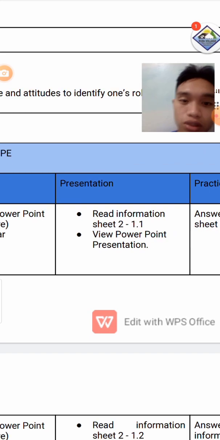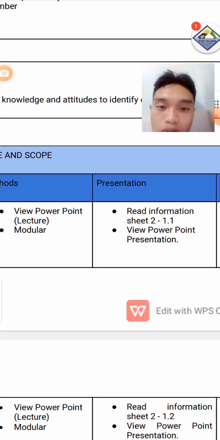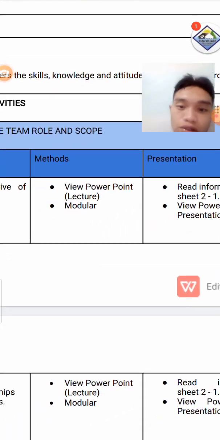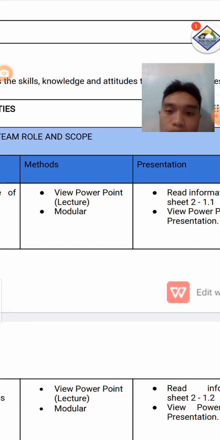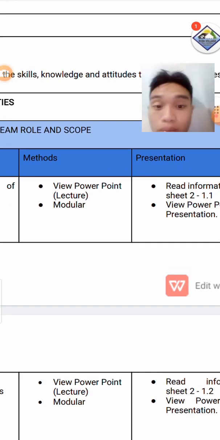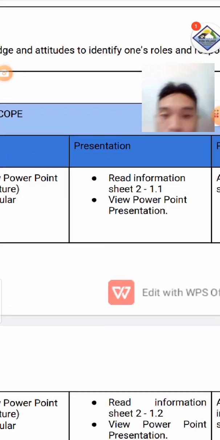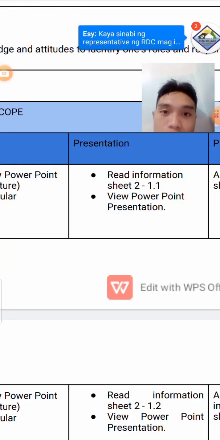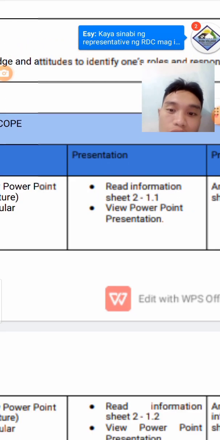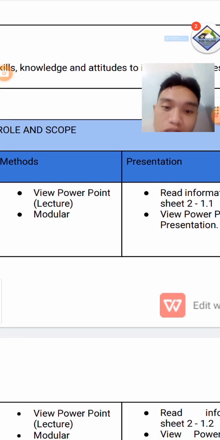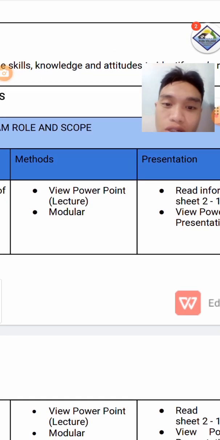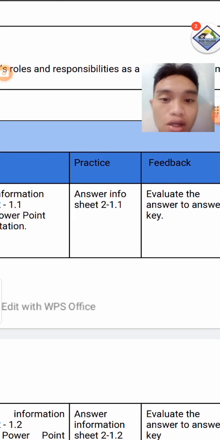These two are connected to each other. If your method is PowerPoint, they need to view that PowerPoint and read the information. If you use modular, they are interconnected, the methods and presentation.